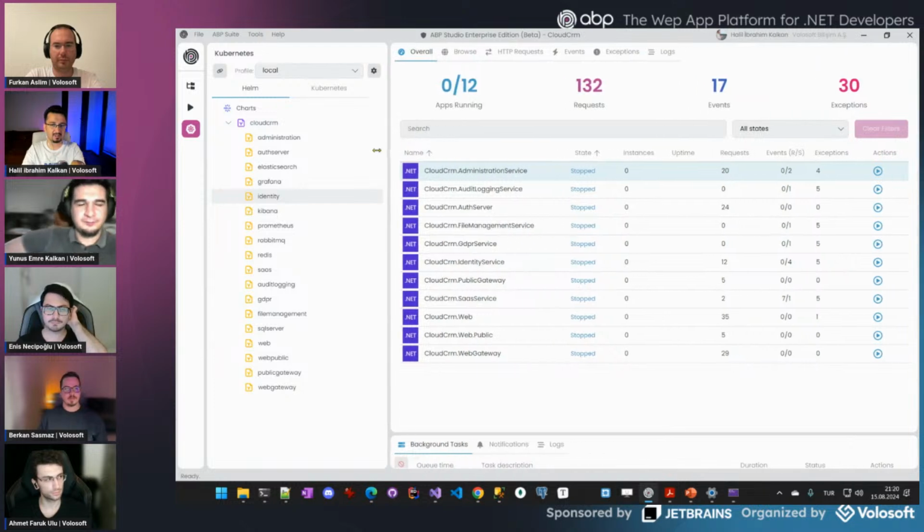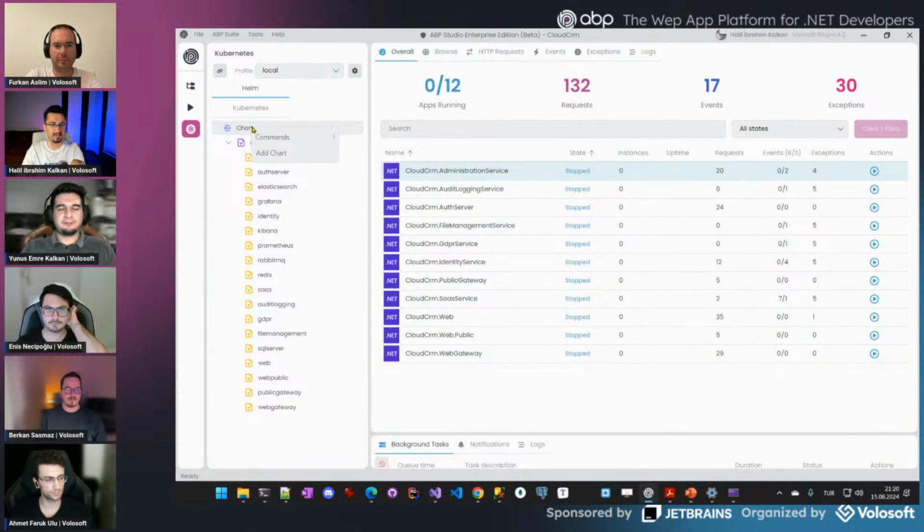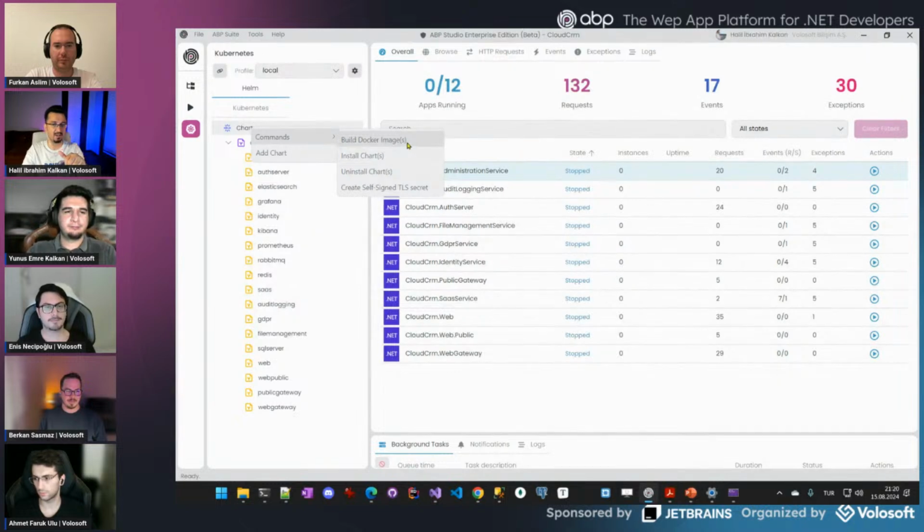I can right-click these Helm charts and create Docker images from the .NET projects. I can install and uninstall the charts to my Kubernetes cluster. This can work with any Kubernetes cluster. However, for this demo and for local development, we will use Docker Desktop here.